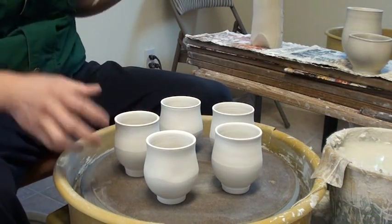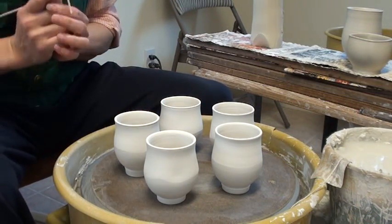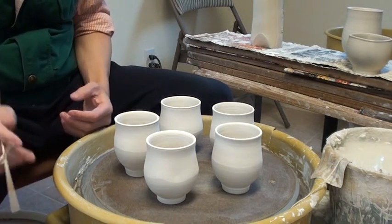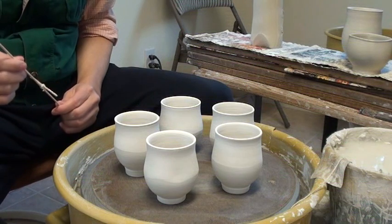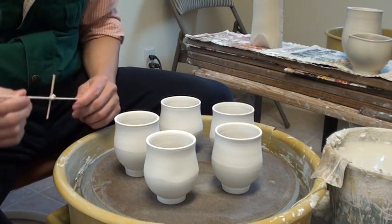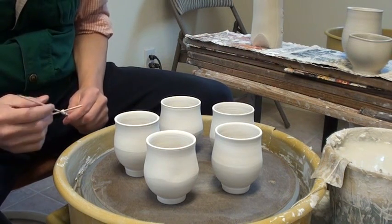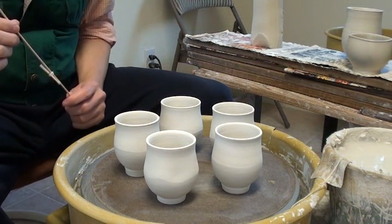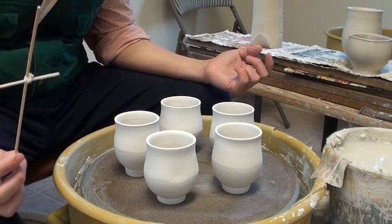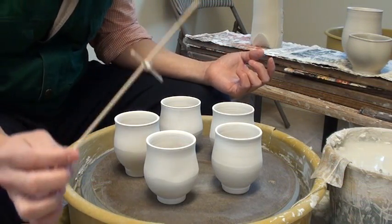You can make several small amounts of clay and weigh them to the same weight, and if you throw from the same amount of clay, you are probably going to end up with a similar size. But if you are throwing off the hump, there's a special way to do it. This is how I do it.